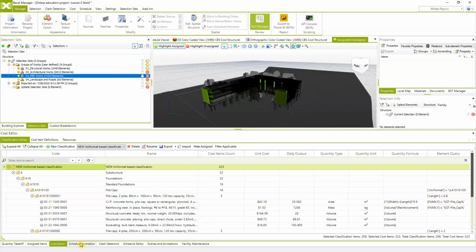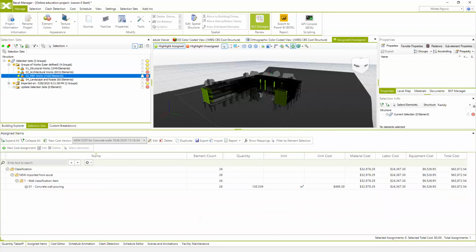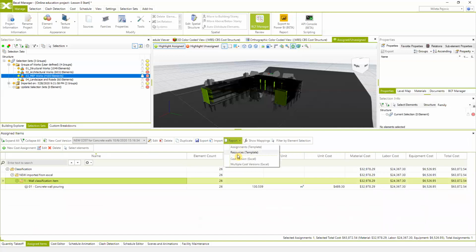We already have some schedule reports which can be exported and generated into PDF files. Also some cost and assigned item reports can be exported into PDF files, but these tools also have to be a little more polished and updated.